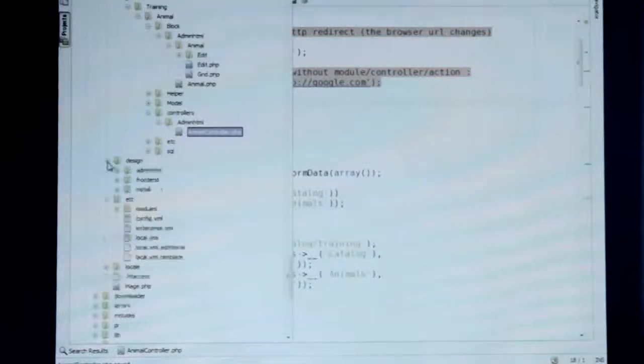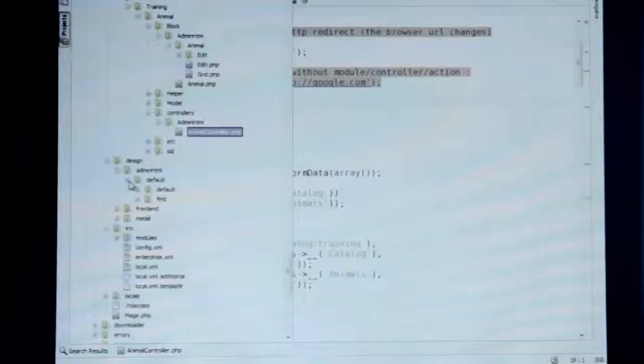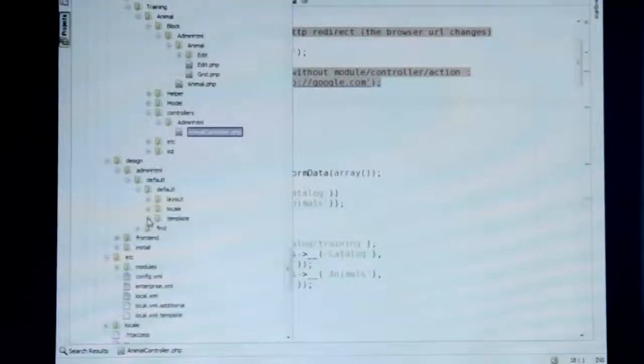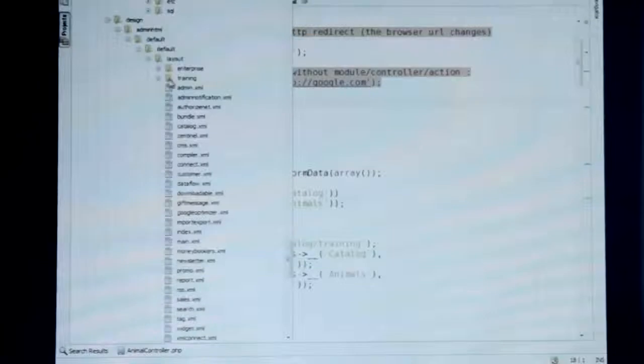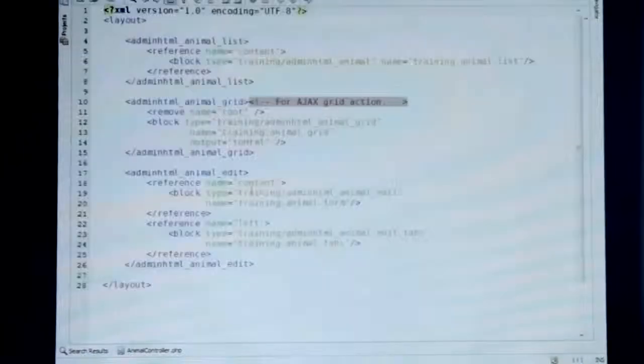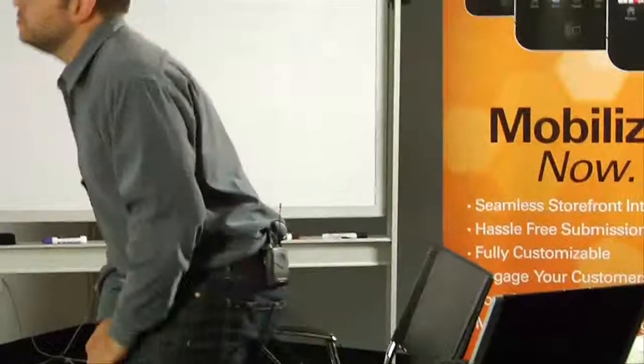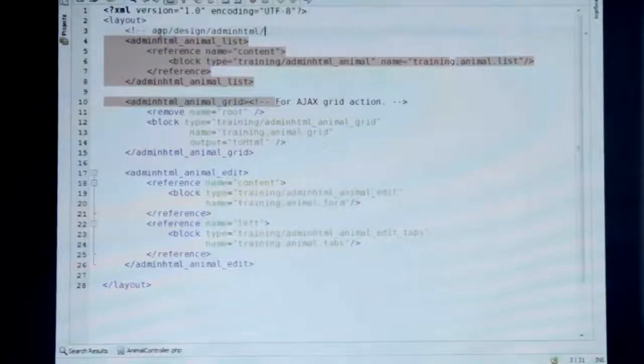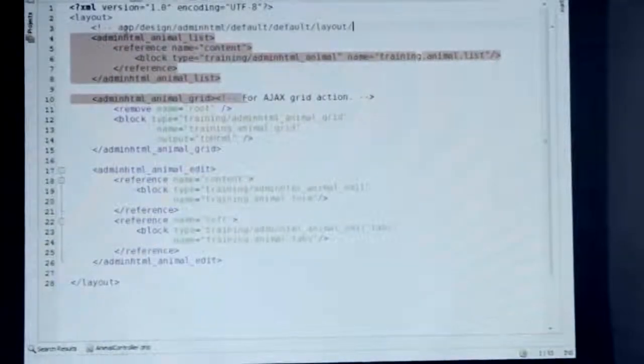And that was the one that we created under app design, adminhtml, default package, default theme, layout, training, animal.xml.